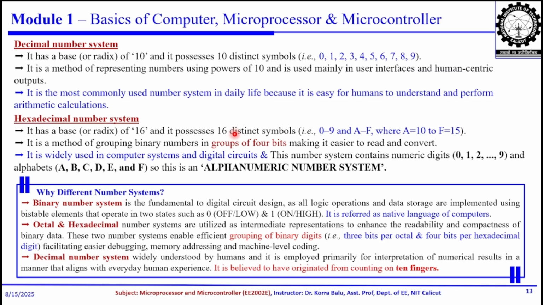So the binary, octal and hexadecimal number systems are much more convenient to represent data in computers, microprocessors and microcontrollers. The decimal number system is for human interaction, because it has to convey numerical values to another person, since each person has 10 fingers, and we can easily count 1, 2, 3 with the 10 fingers.